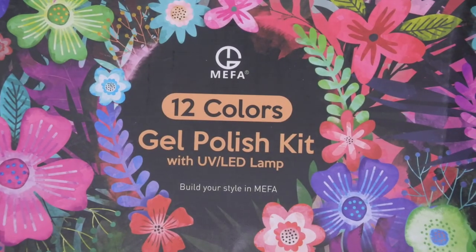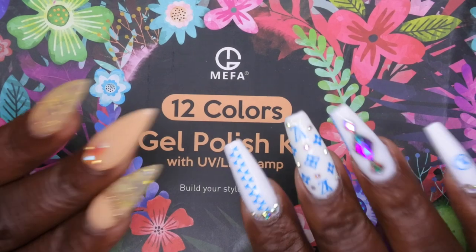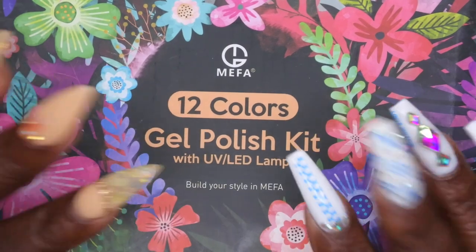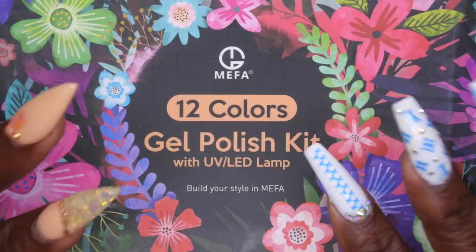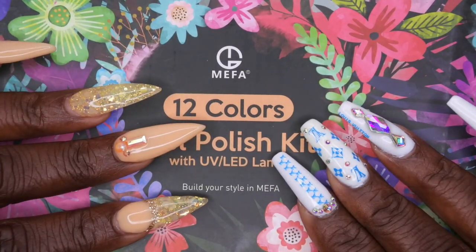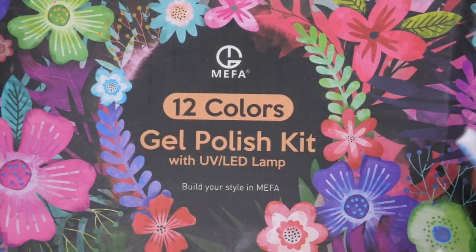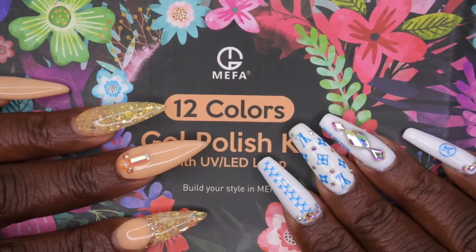Okay, so my final thoughts on the MEFA gel polish kit. I actually really enjoyed working with these gel polishes. They are some good standard everyday gel polishes. I did love the fact that this kit included a 48 watt lamp that was small enough to be portable but big enough to be a desk lamp if you wanted it to. It had the 12 gel polish colors. It came with the base coat, top coat, matte top coat. It even came with nail art, nail tools, bling. So yeah, I think this is a really cool kit.